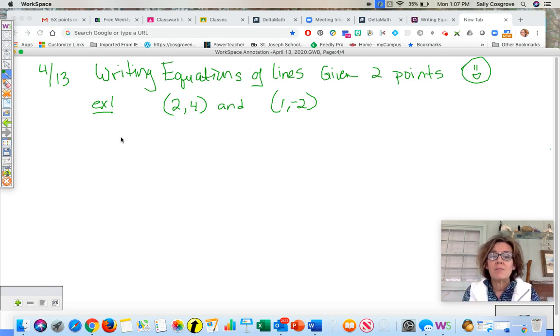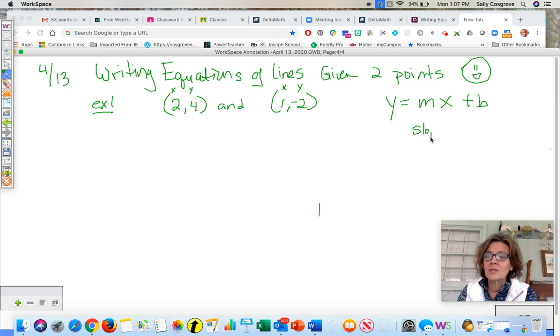So what you're going to need to remember is that when they give us points, this is an x and this is a y. This is an x and this is a y. And anytime we're given points, if I'm going to write the equation of a line, remember, my equation of a line is going to be in slope-intercept form. It's going to look like this. And I'm going to need to know the slope and the y-intercept. Then y is going to stay the variable y, and x is going to stay the variable x. But m and b will have numbers in place of them. So those are the 2 things that I need. I need m and b.